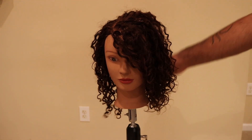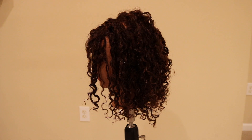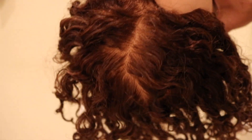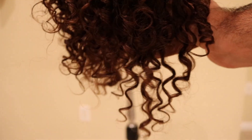You can see in the back she's got a ton of body and root lift. Looking at the side profile, you can see the root lift right up top and it cascades into a nice medium curl. The lines you're seeing are because this is a mannequin — that won't happen on real human hair. Look at how the curls spring right back when you pull them gently. It doesn't produce any frizziness. The root kind of looks like the hair is finger-waved a little. You can comb it out on top and tease it for extra volume — it's a very nice, versatile perm.